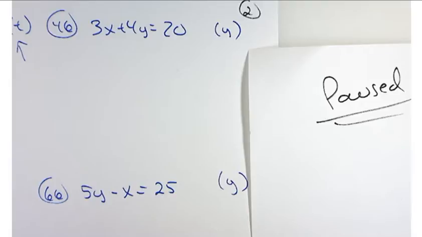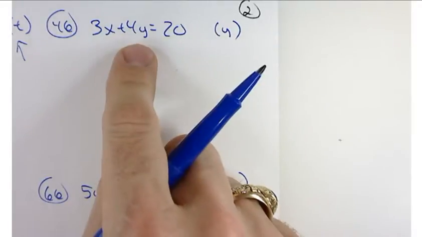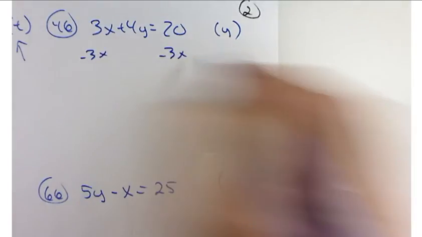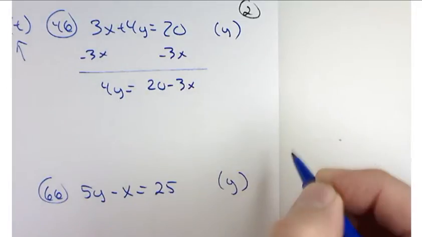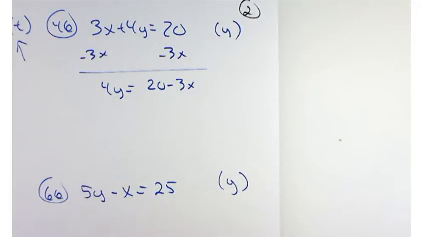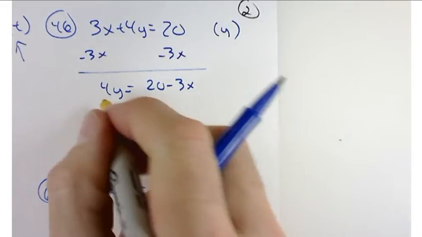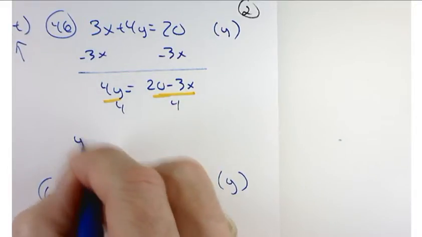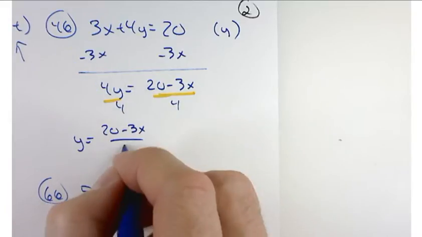All right, so let's finish these two off. First thing I'm going to do, trying to solve for y, the low-hanging fruit here is just to get rid of the 3x. I can move that over to the right-hand side. I'll get 4y equals 20 minus 3x. The last step, y is being multiplied by 4. The opposite of multiplying by 4 would be to divide by 4. So I'll divide both sides here by 4. One expression that you could write for the final answer is this: 20 minus 3x over 4.